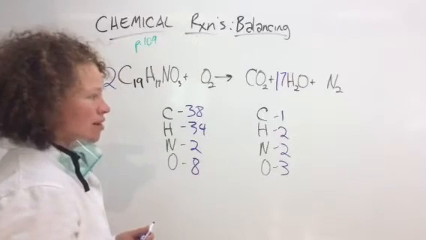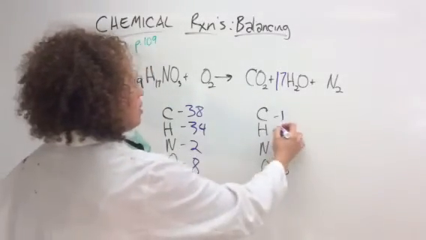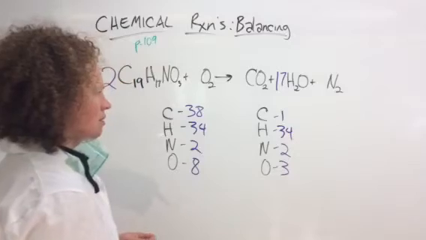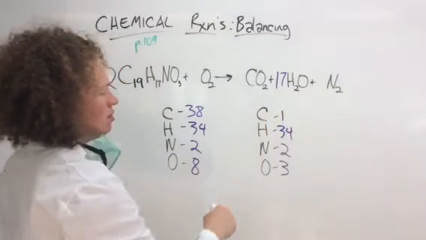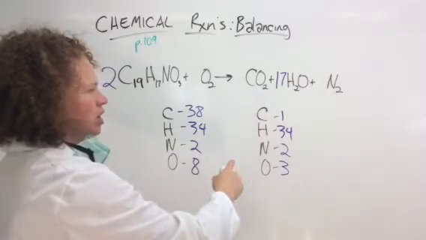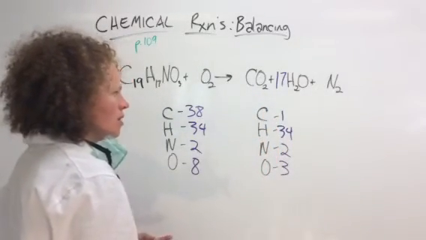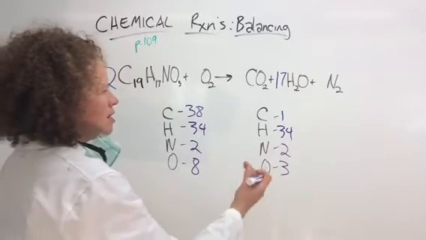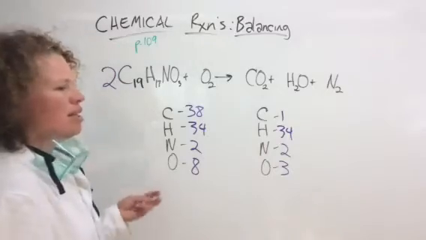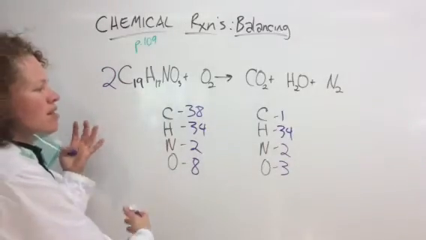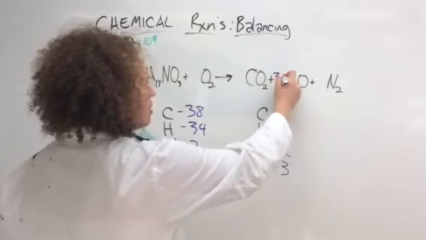I could try for now, but I'll show you what I mean. Now I have 34 hydrogens, that's lovely, and I have 17 oxygens plus this 2, which is always going to be even, which is always going to make the total uneven. So that's where the problem occurs. Basically what I need to do is make this an even number, but it has to be in the same multiples as this one, which means that I'm going to have to put the 34 here.